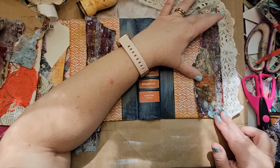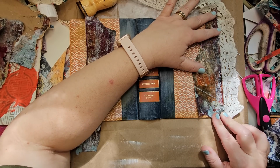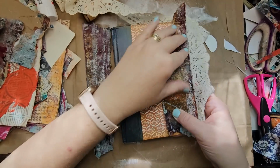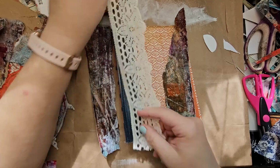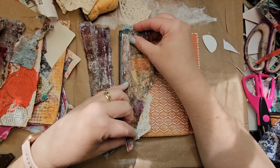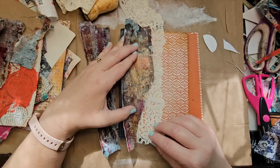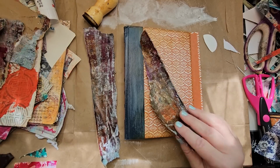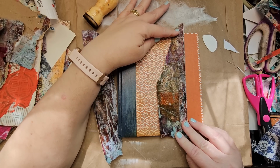Do we want lace? I know it's not really a lacy project, but that doesn't mean you couldn't stick some lace in there for fun. Kind of a big piece for the cover though, unless I were to put it here. And then it could even come out this way maybe. No. All right. Not that piece anyway. I'm not saying you can't do any lace, but we're going kind of grungy.